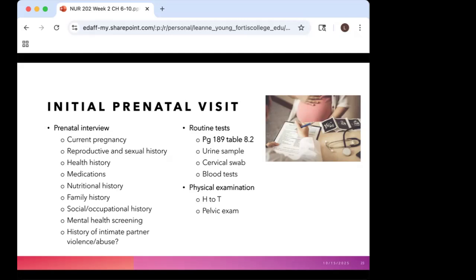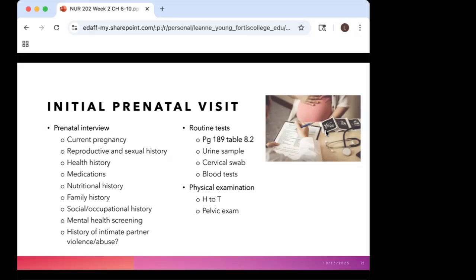So we want to be checking in on these moms, making sure they're feeling safe at home, making sure they're okay. And then kind of going back to the things that were presented in week 1, any history of intimate partner violence or abuse. These are things that we want to be continually asking the moms whenever they are coming in for visits, routine exams, when they're coming in to deliver the baby, making sure they're feeling safe, that they have a safe place for themselves and for the infant.